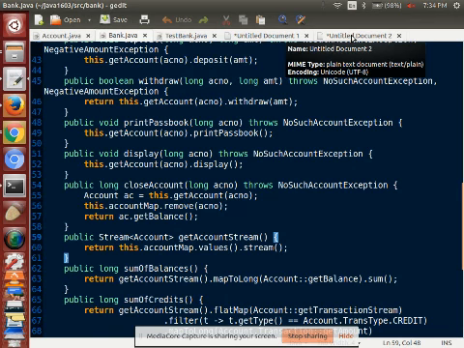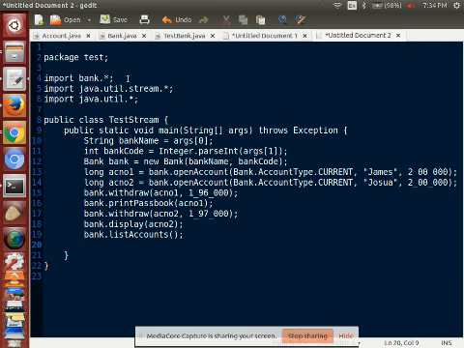Let's make changes and create a new class called TestStream. For the new class TestStream, we have just copied the code from the class called TestBank. Let's build on this now. We have already used import here. We'll need to import java.util.stream.*, plus some data structures we might be using, for which you'll need java.util.*.